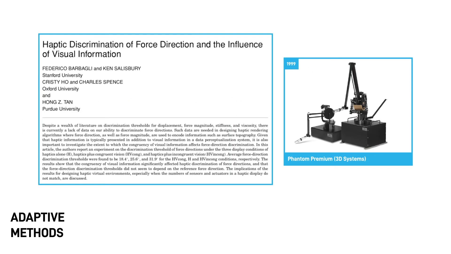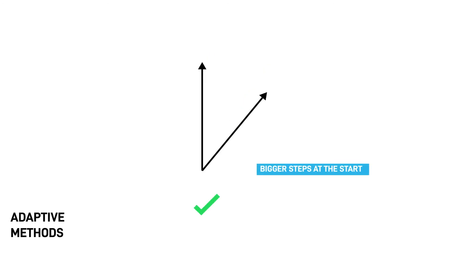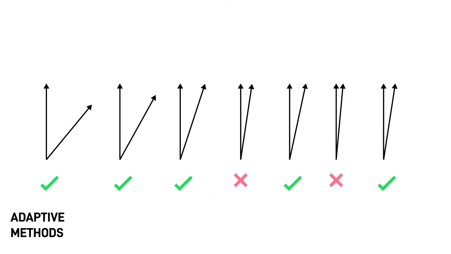Here is an example of a study in which the authors used the phantom premium device to study the haptic perception of force direction. Specifically, they measured the JND in the force angle. Their experiment used the adaptive method that starts at a given angle difference. The difference value is increased after each incorrect response and decreased after three consecutive correct responses. At first, the magnitude is changed by big steps and after a few mistakes, smaller steps are used to fine-tune the threshold estimate. This example illustrates that the choice of a psychophysical method for conducting a perception study is experiment-specific and informed by the scientific goal of the study as well as the specificities of the scientific apparatus.